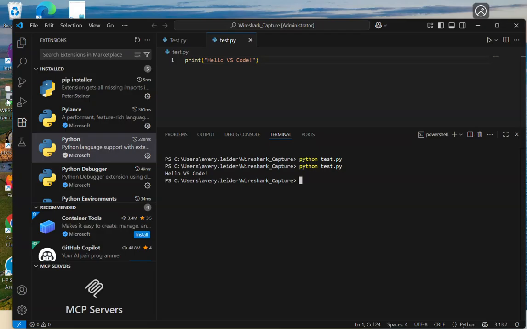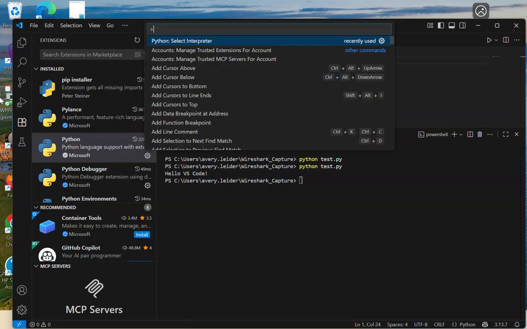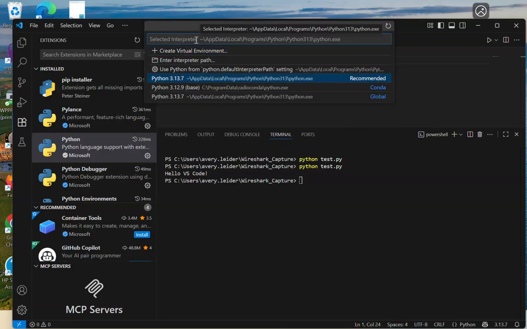This means that our test is working, but now we need to make sure that our Python interpreter is linked to the script that we're running. So I'm going to press Control, Shift, P. That gives me the command palette. I select Python, Select Interpreter. There's others. You can scroll down, Python, Select Interpreter.